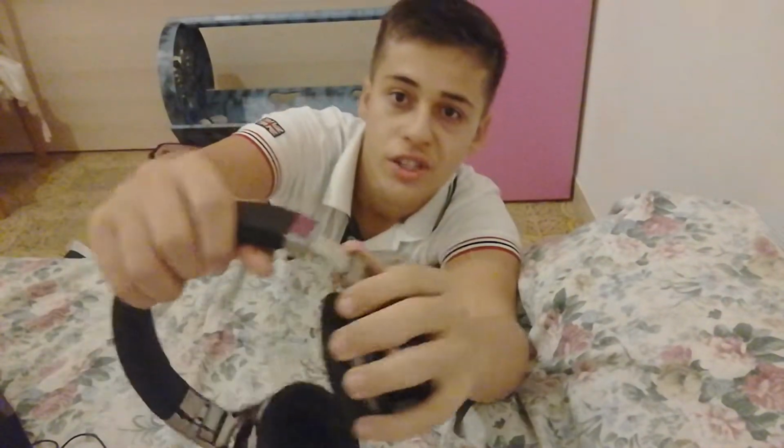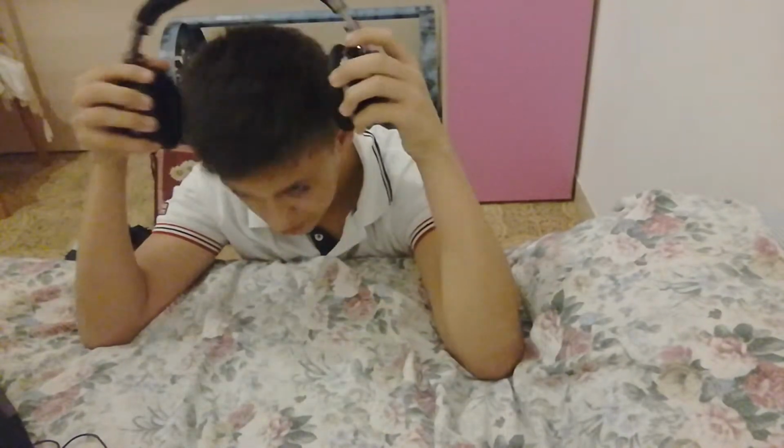But anyway, so, oh yeah, also they're adjustable on size, obviously. I just need it a bit bigger. Okay, so it covers my entire ear. So basically it just surrounds your ear with foam. The foam is comfortable, and it feels good, but I have no other devices to test it on. So I'm gonna go grab a device. I'll be right back with another device.